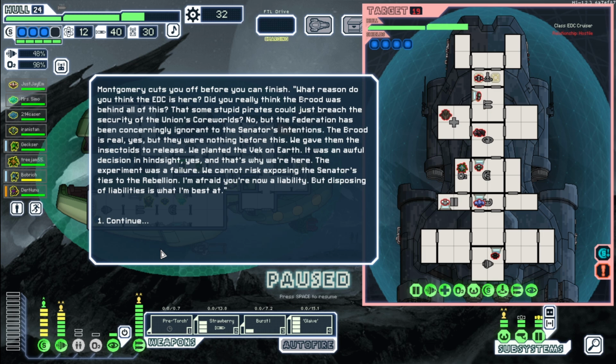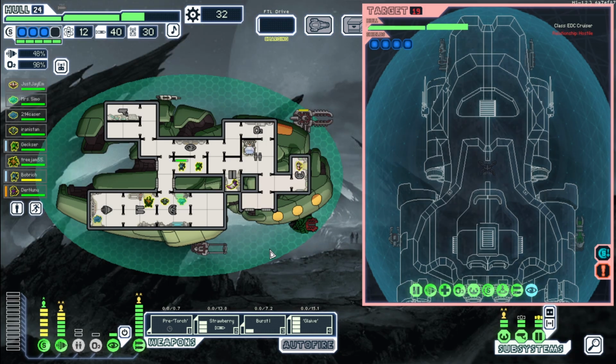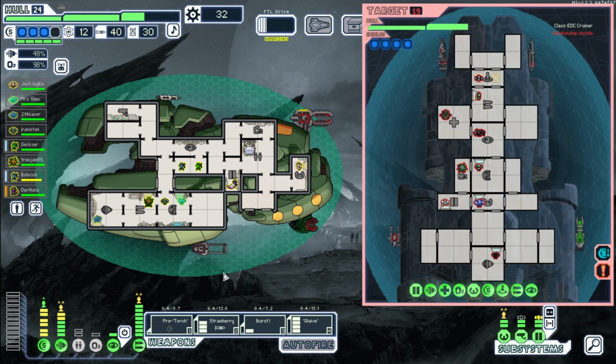No, but the Federation has been concerningly ignorant to the Senator's intentions. The Brood is real, yes, but they were nothing before this. We gave them the insectoids to release. We planted the Vec on Earth. It was an awful decision in hindsight, yes, and that's why we're here. The experiment was a failure. We cannot risk exposing the Senator's ties to the rebellion. I'm afraid you're now a liability. But disposing of liabilities is what I'm best at. Something tells me your ship is not up to par to do that, but that's okay.